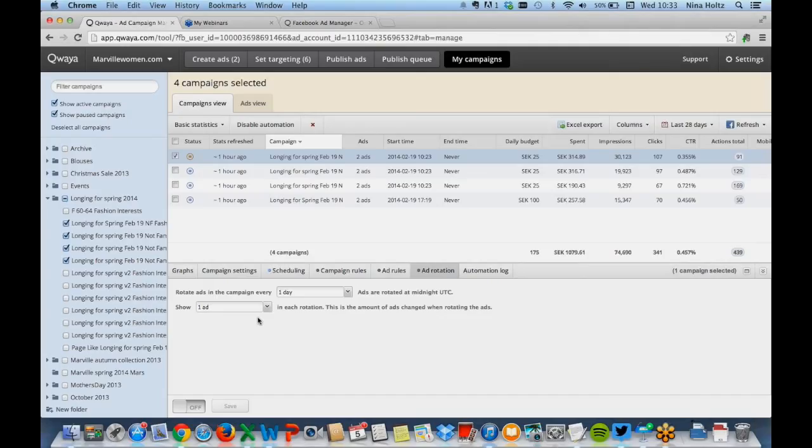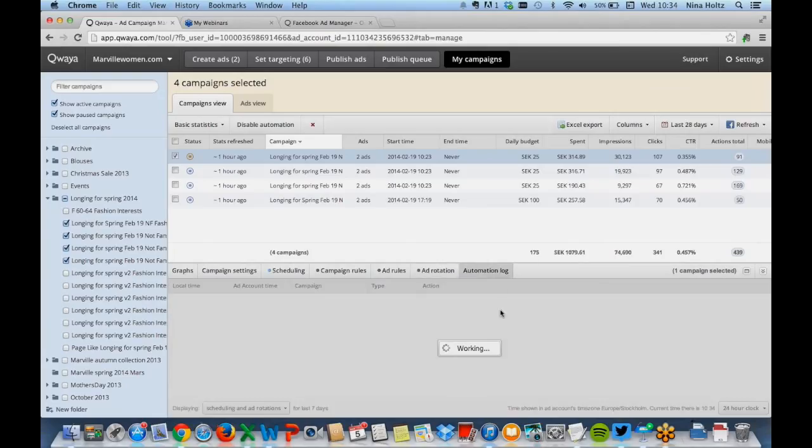And this is especially useful if, say, you have added 6 different images in your campaign. So you have 6 different ads. Then you can select to show one ad each day. The first day, one ad will be active and the rest will be paused. The second day, a new ad will be active and the rest will be paused. And in this way, you keep the campaign fresh to make sure that all your ads get impressions, and also that the viewer doesn't get tired of looking at the same ad over and over again.